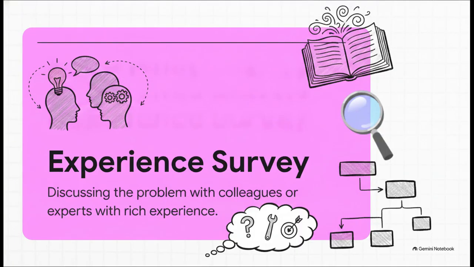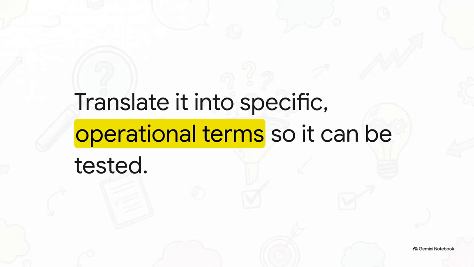Step 4 is all about developing your ideas through discussion, what the text actually calls an experience survey. This just means talking through your proposed problem with colleagues or experts who have rich, hands-on experience in that specific field. These people are invaluable. They can sharpen your focus, point out specific techniques you might use, and even hint at possible solutions you hadn't even considered yet.